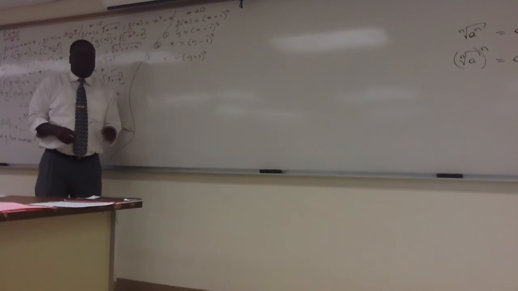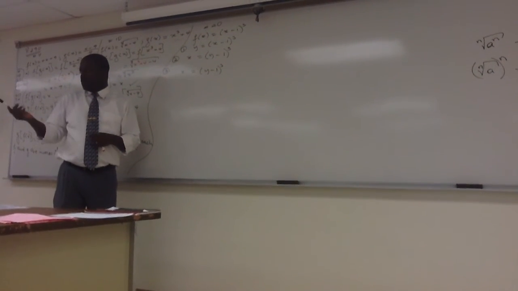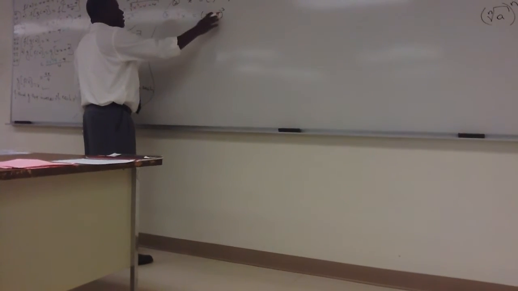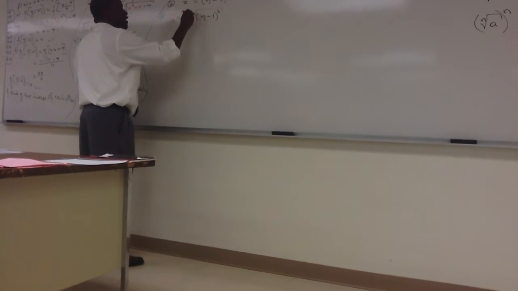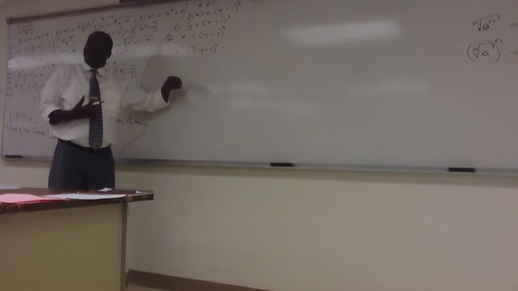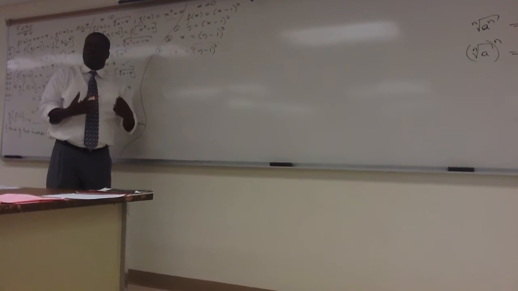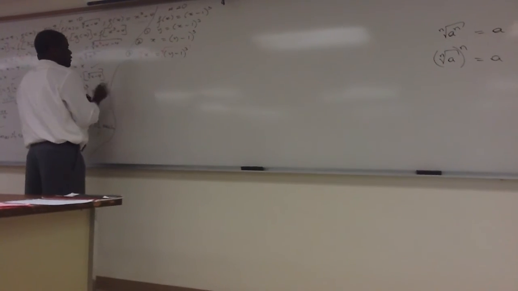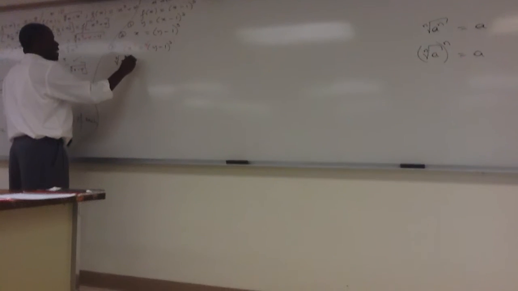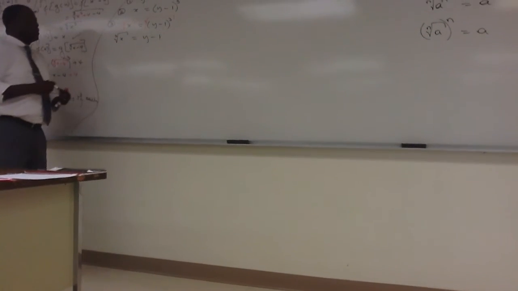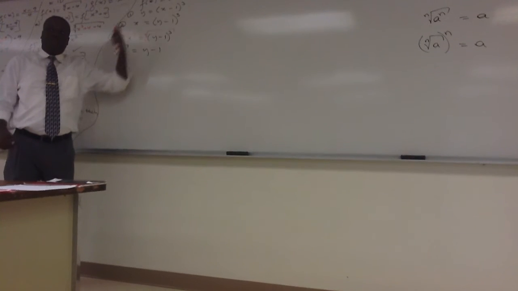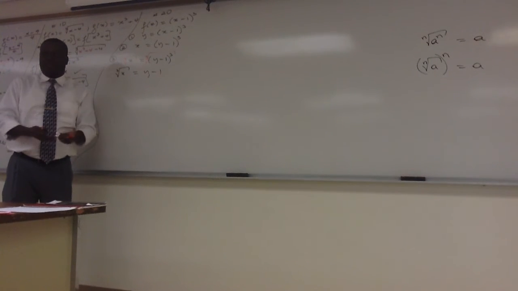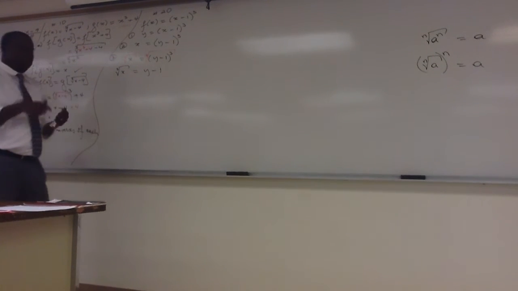Now, how would you solve for y in here? Anybody? Cube root. Find the cube root of both sides. That's how you would get rid of the exponent outside here. If it were to the power of 4, you would find the fourth root of both sides. If it were square, you would find the square root. So you do that to both sides. So this one here is the cube root of x equals y minus 1. However, if it were an even number, you would have to take the plus or minus. Since it's an odd number exponent, you just take the cube root. Remember that? We did that from section 1.5.